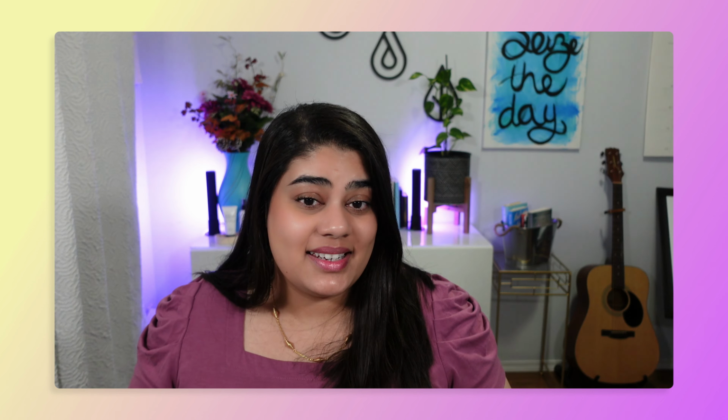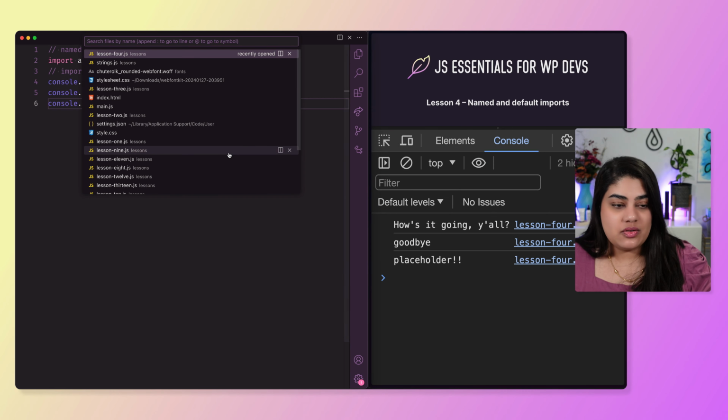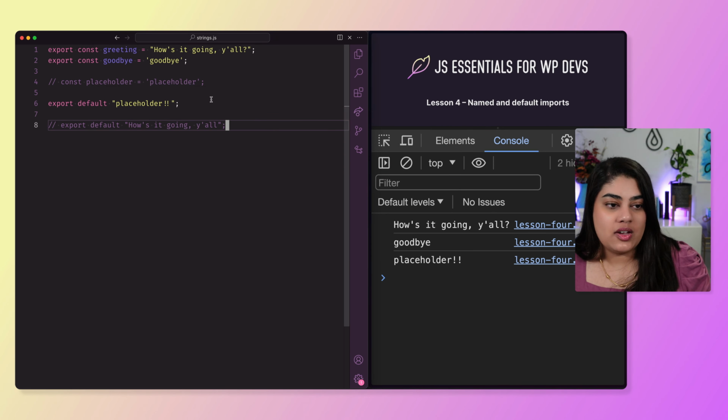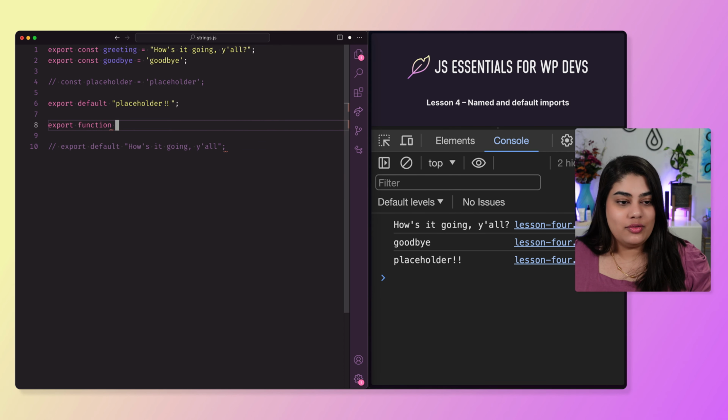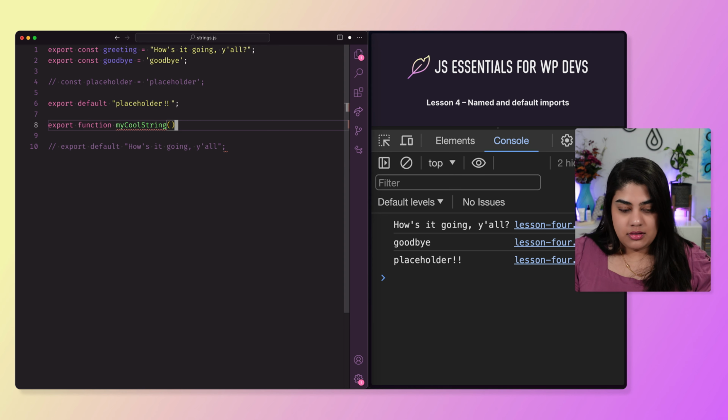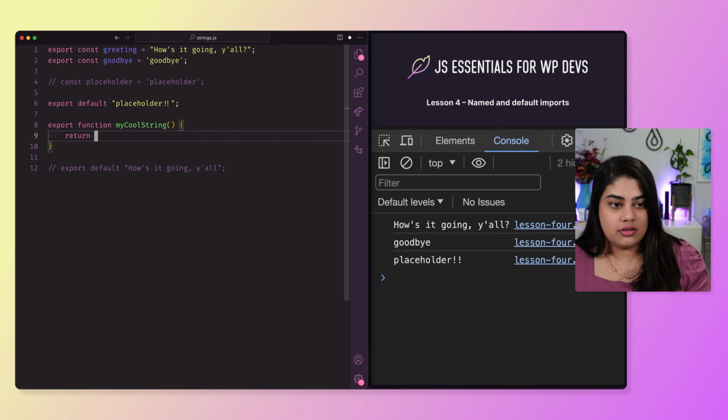Now, in this example, we worked just with constants, but in fact, you can basically export and import anything, any kind of block. So you can go into strings and we could export a function like so, my cool string, and then return.